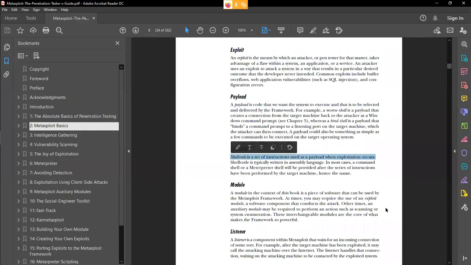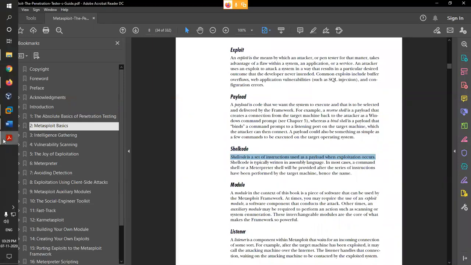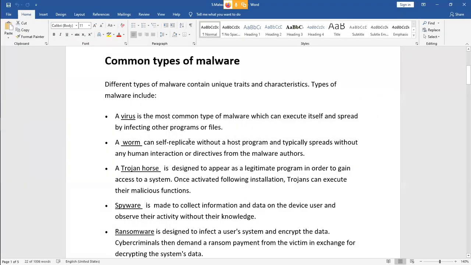See, exploit, payload, shellcodes, these are three things that are closely related. Just like over here, viruses are combinations of threats, exploits, payloads, or shellcodes. If you are a good programmer, you can create your own shellcodes. Basically, the word malware just means a bad program or bad algorithm set.